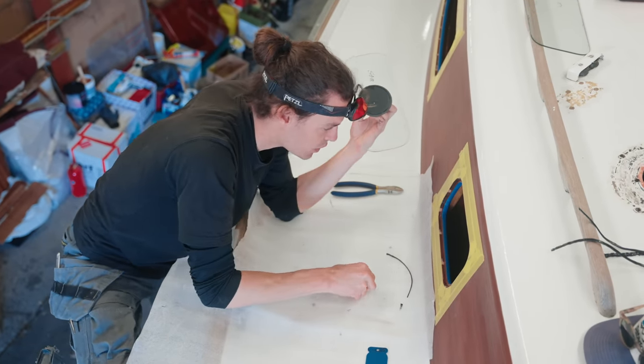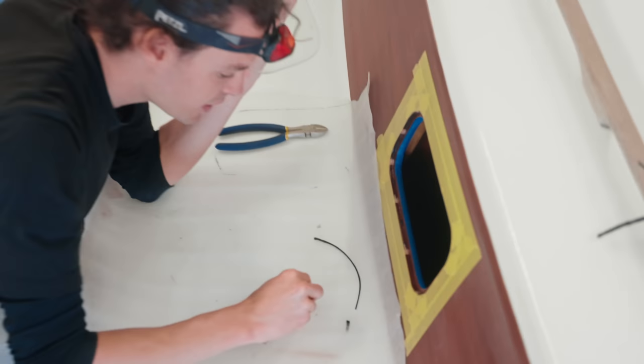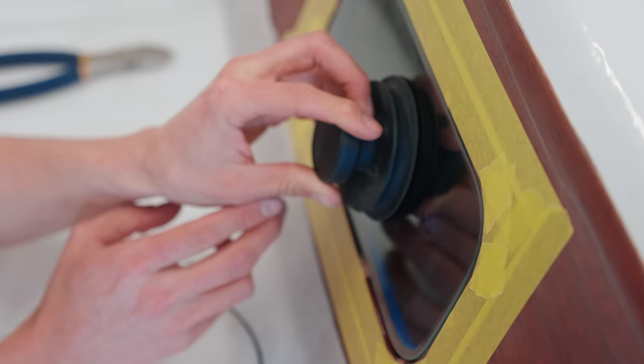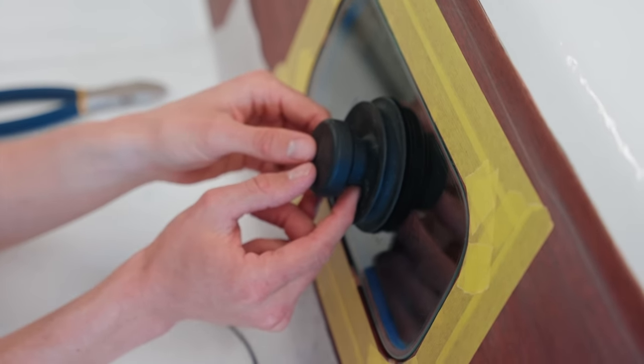So now I can actually just place two or three of those tiny beads in here. And if I set the window onto those, then now I have the even spacing that I want.